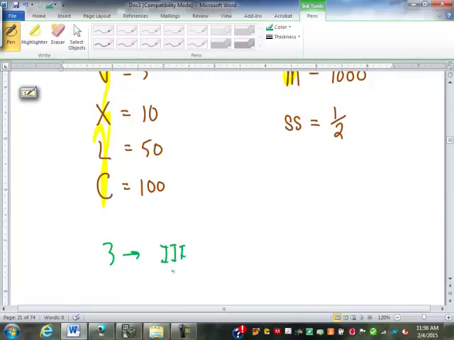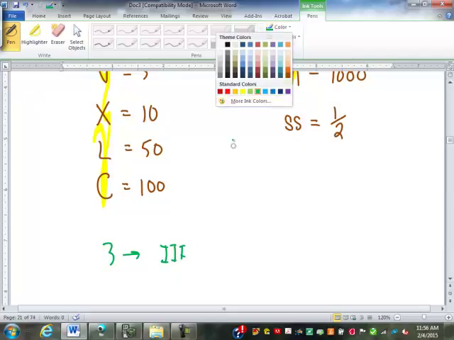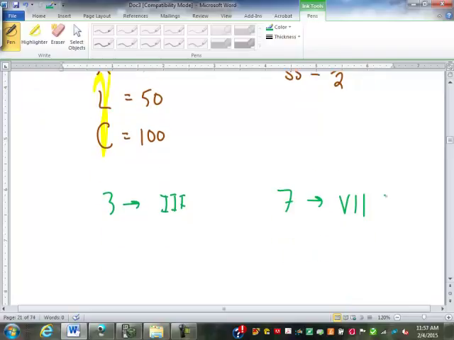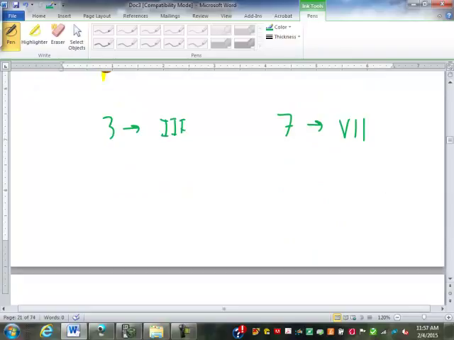1, 2, 3. 7 was a 5 and 2 ones. I'm just going to put the hash marks for the ones to save some time. They had some quirks, though, that they put into the system. They didn't like writing out 1, 2, 3, 4 like that. They thought that was too much work or too much movement.